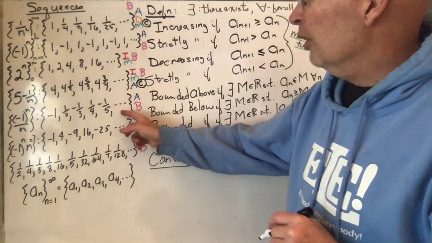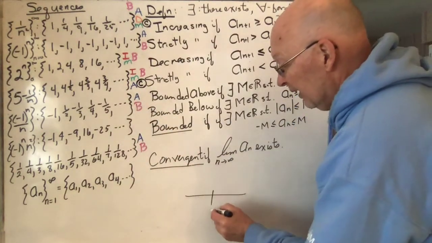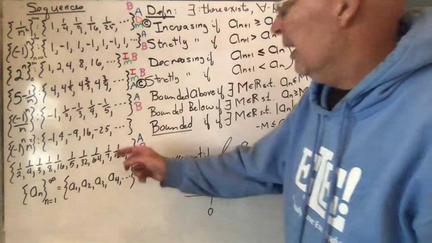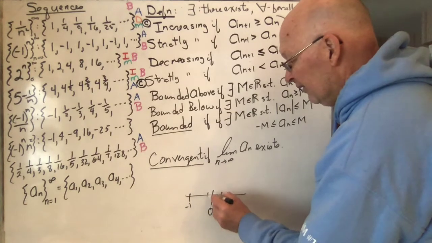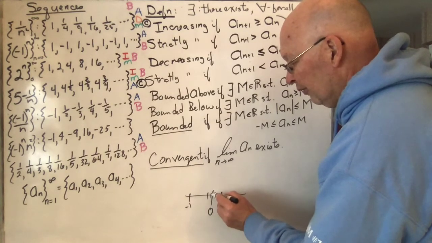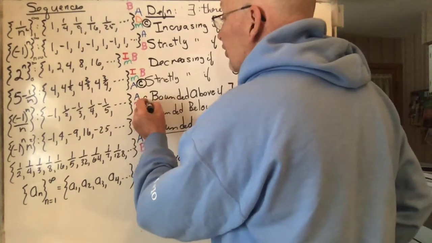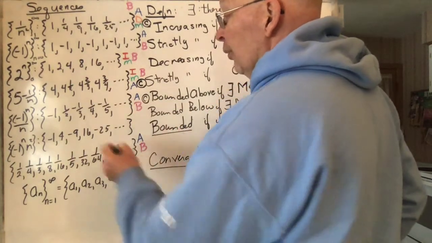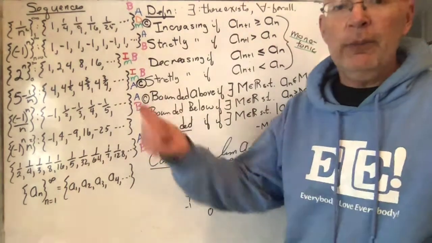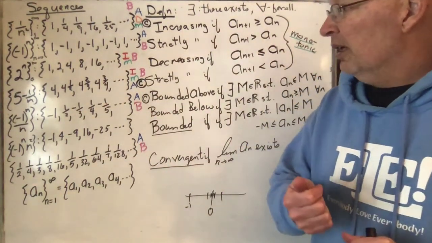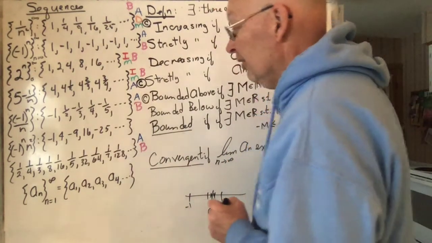This one is getting closer and closer to 0, right? If we were to draw a picture of it, what happens? Here you have 0 right there, and you start at -1, and then +1/2, -1/3, +1/4. They're going to be sneaking in on both sides of 0. So that one's convergent. This one here is about as wild as you could imagine. It's going off in both directions, right? It's going to -infinity and it's going to +infinity. So that one certainly isn't.